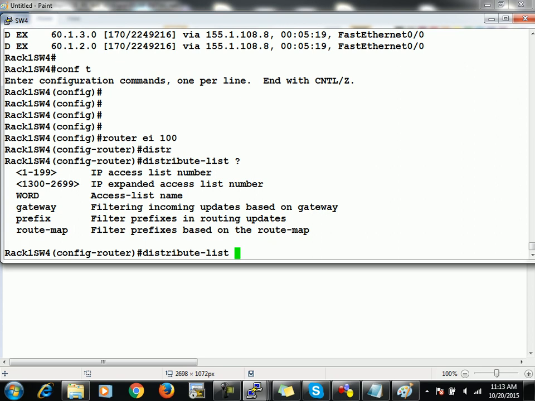And I'm not going to perform all these practicals once again, because I already performed them during RIP. In RIP, I told you how you can use a standard ACL, how you can perform filtering for even numbers and odd numbers. Then I configured an extended ACL. So here in EIGRP, you can configure route filtering with the help of an extended ACL too. Understood? Apart from that, you can also use a prefix list here.